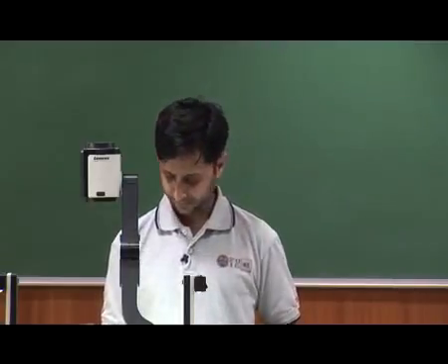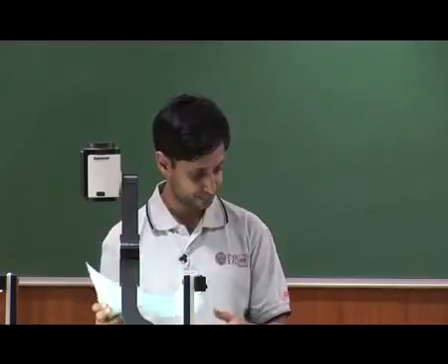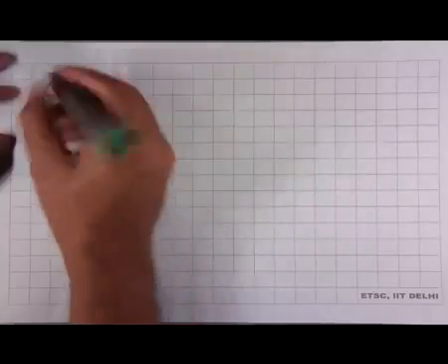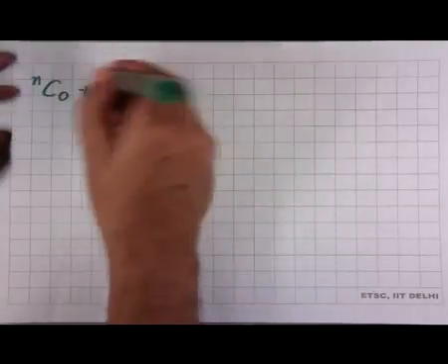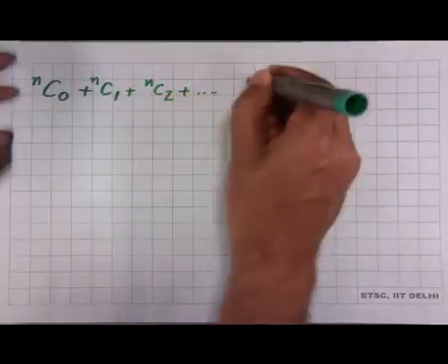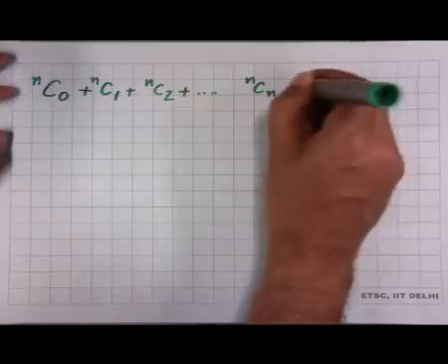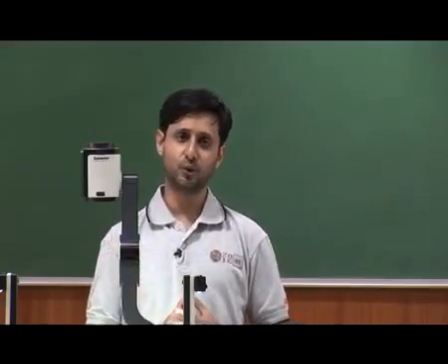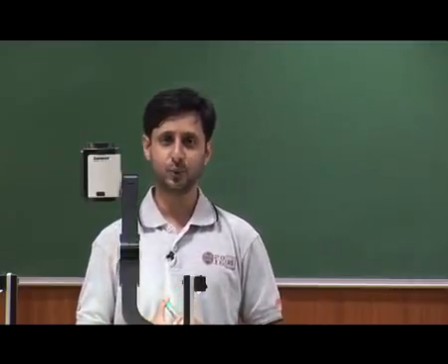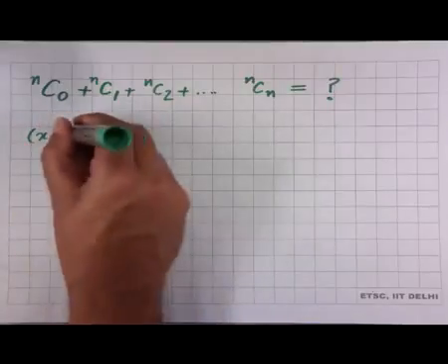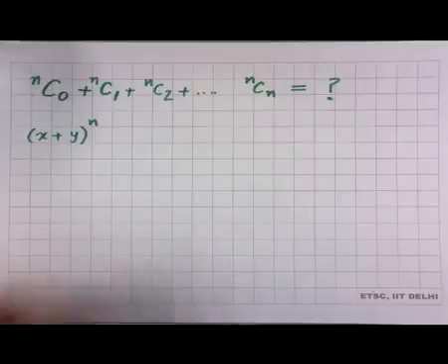So, like this, let us try to come up with a few more results. When I write C 0, it actually means n choose 0. So, suppose someone asks you a question, what is this sum, n choose 0 plus n choose 1 plus n choose 2 all the way till n choose n. How will you do it? These are all the coefficients of x plus y whole power n.